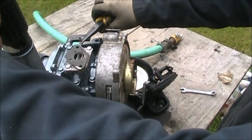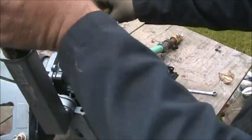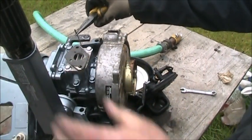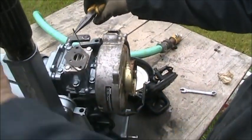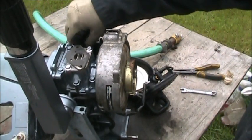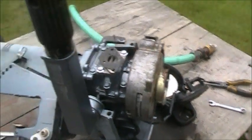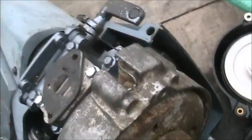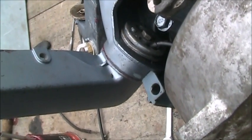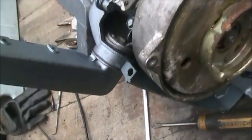Alright, so I turn my throttle. So that's working. Yep. So that'll do. Hopefully you can see in there. That's the 10 millimeter nut I was working with, and there's the little tabs that it lines up. You can see how I fed the cables through, put the shims in there. So it's a pickle.